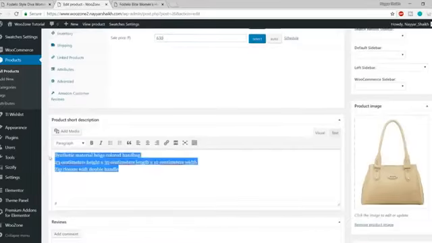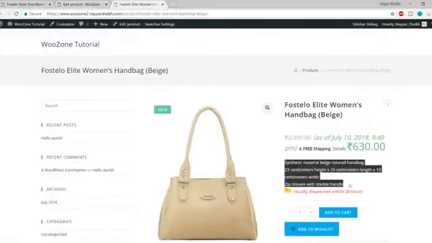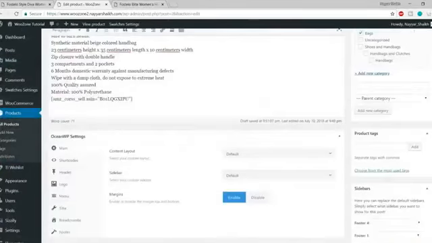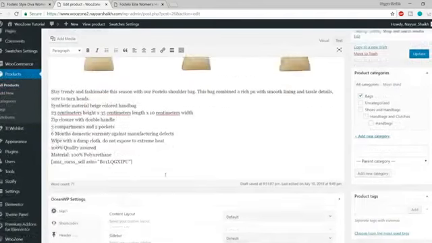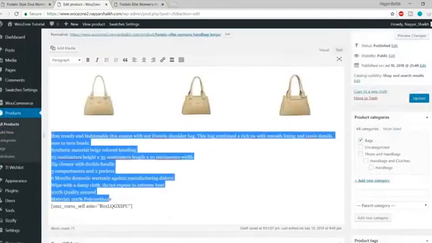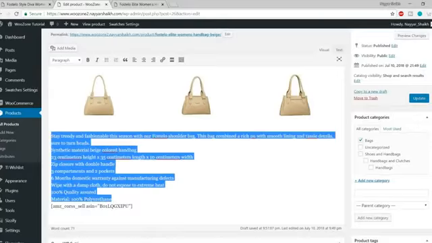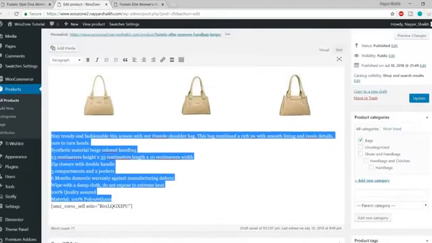Okay, now product short description, you can change it from here. Your short description shows over here, as you can see. So you can change your product short description, images and all these things. Okay, I would not recommend you to do much changes over here. Only I would recommend you to change few things if you want in the description, the long description at the top which you see. If you want, you can add some SEO friendly keywords and so on, but don't do a lot of changes over here.